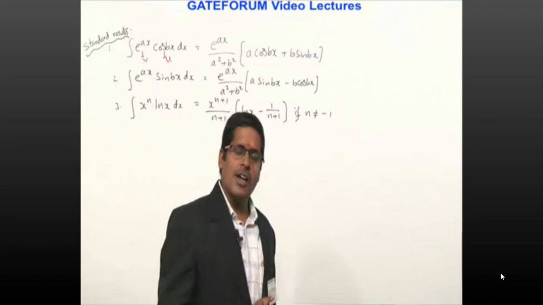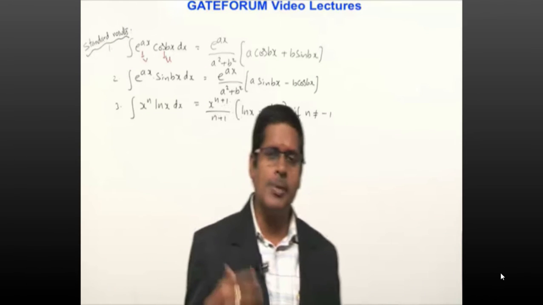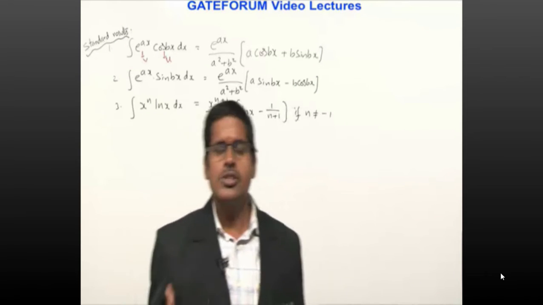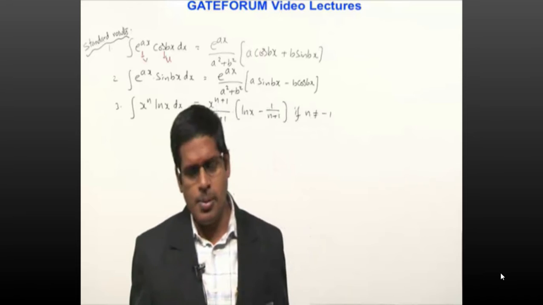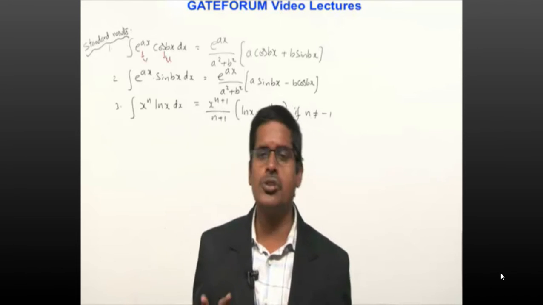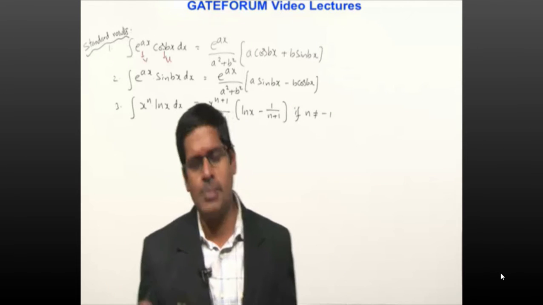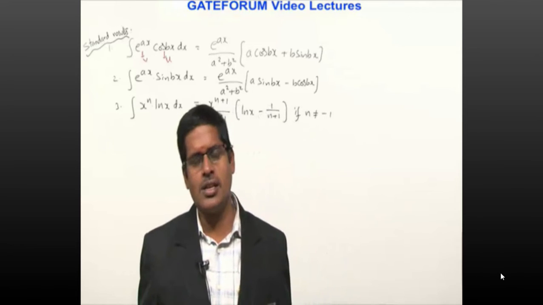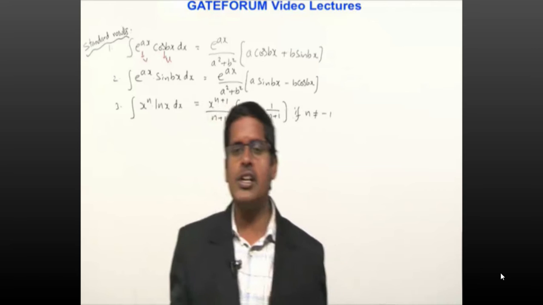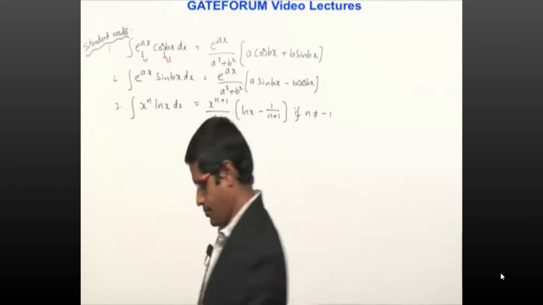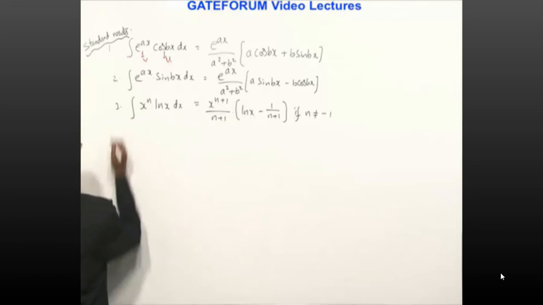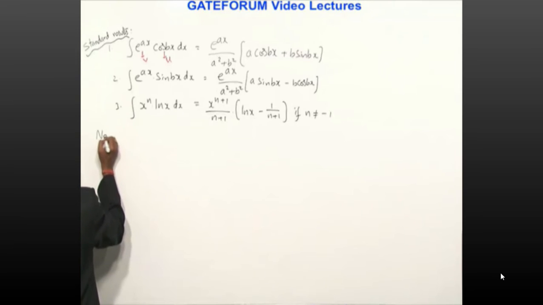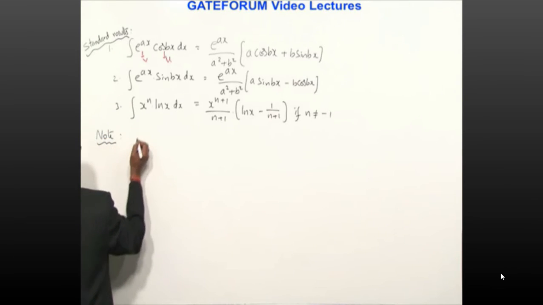Sometimes after integration you should substitute the upper limit and lower limit, that is the definite integral definition. So there you have to remember some trigonometric values like sin 0, cos 0, sin pi, these formulas, and sometimes even function and odd function definitions. These definitions serve the purpose of doing the given definite integrals in the easiest way. Note, or you can write these formulas also.